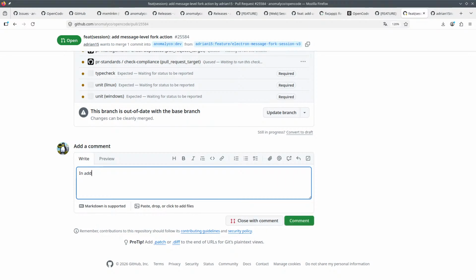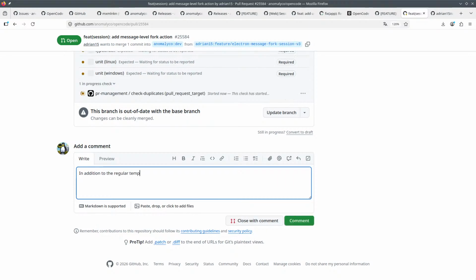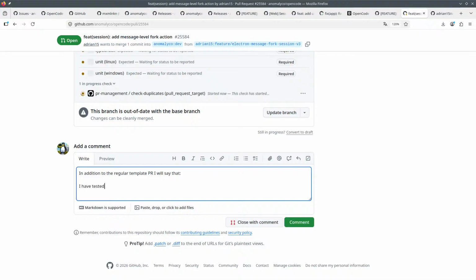In addition to the regular template PR, I will say that I have tested the Electron-based OpenCode desktop in Debian 13, a new Linux.